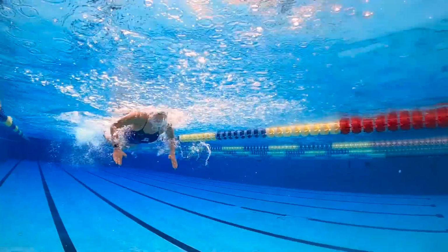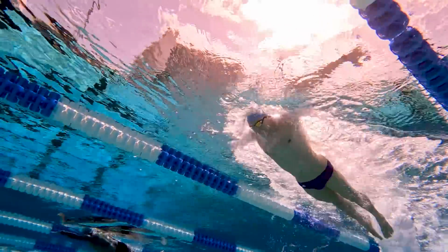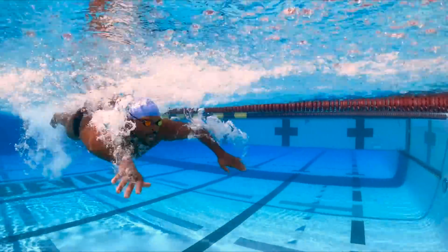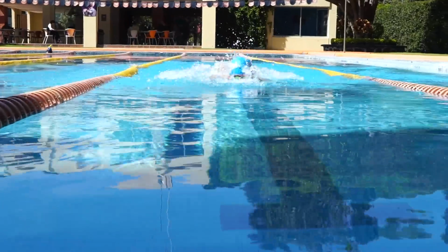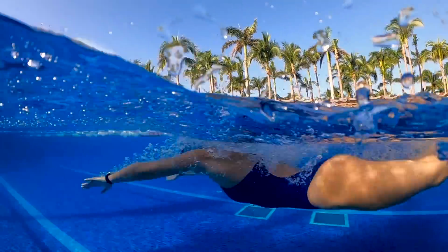And last but not least, definitely not least, is butterfly. Now, if you've ever tried to swim butterfly, you know. It's arguably the toughest stroke of the 4. It uses every muscle in the body and can leave you totally gassed if you aren't in shape for it. So, what crazy person decided that, yep, butterfly should definitely exist? Not difficult at all. Totally fun and exciting. Well, I'll tell you in a sec.